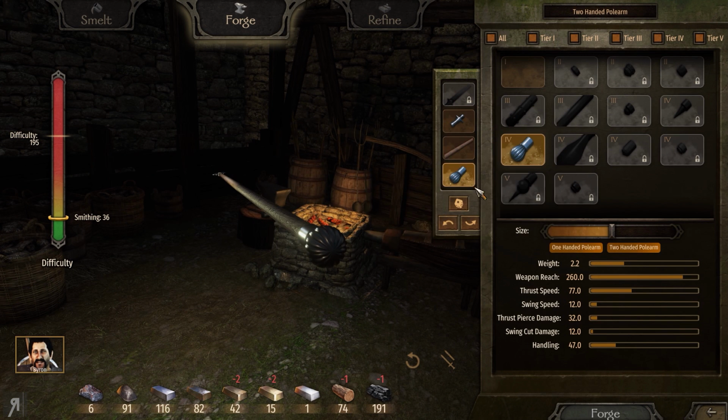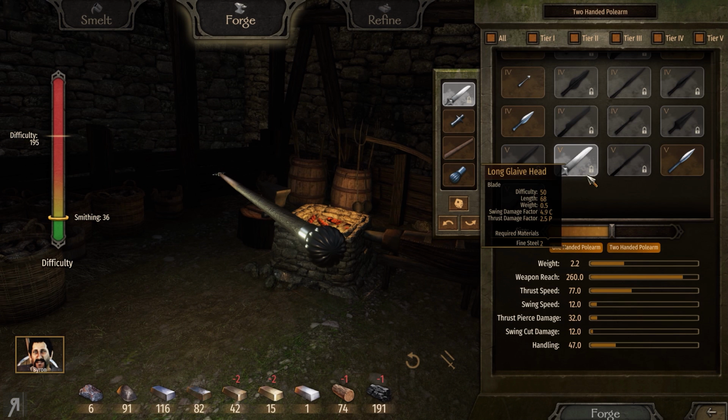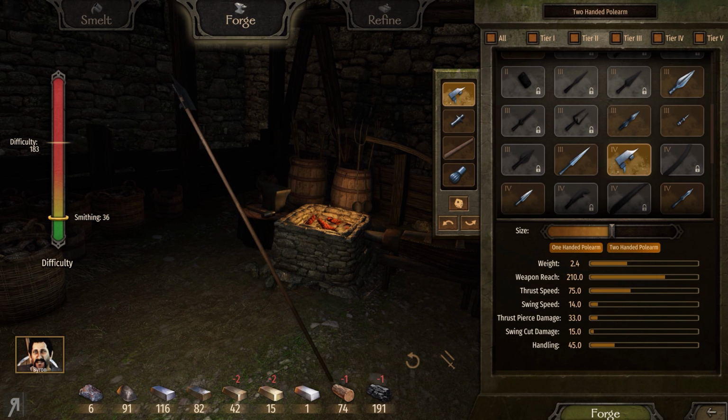Okay, so that's basically what I could create. Unfortunately, I can't do that right now because I do not have a long glaive head. I'd like to be able to get that at some point. But maybe I can make this. Yes, I can make this right now. I have every other part. So technically, I can make something that is 210 reach, and we'll see how it goes.